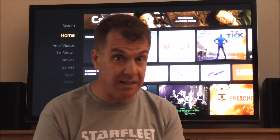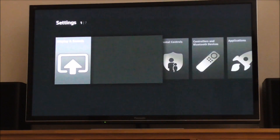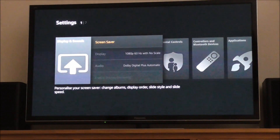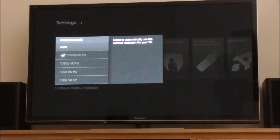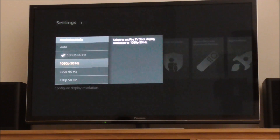And the Amazon Fire Stick in its menu only had 1080p 60 hertz and 1080p 50 hertz available. Let me show you — let's get out the frame so you can have a look. If we go down to settings and into the display resolution mode, you can see we've only got 1080p 60 hertz and 1080p 50 hertz. There's no 24 hertz — it's 24 frames per second, or 23.97 to be precise.